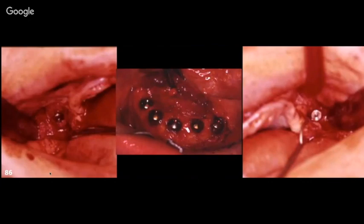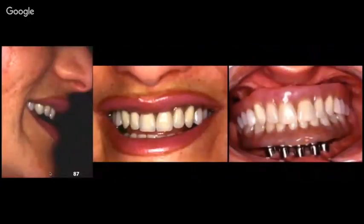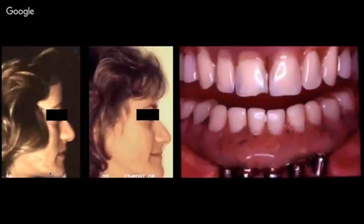What I'd like you to do, watch out for the level of the head of the implant in the mandible. Remember where it was. And then a year later, she was wearing the Swedish boat, which, if it comes to me, if I need implants and prosthetics, I will ask for the Swedish boat, which is the safest up to now. Therefore, they didn't tell us anything about angulation, so one of the implants they could not use. You can see the case in 87. 17 years after, she came to change the prosthetic parts.